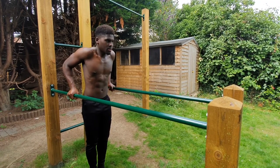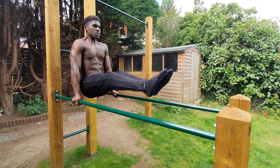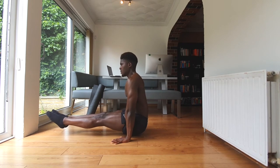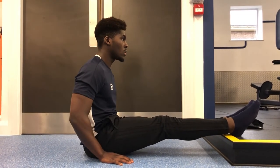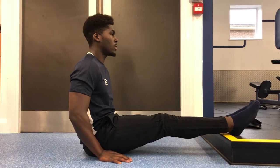Translating this to the L-sit: we want to squeeze our arms by our side when doing this exercise. I always use the cue of having a 50-pound note under my armpit and trying to keep it from being taken. A lot of people do the L-sit on parallel bars at gyms or parks, which are generally a lot wider than I'd recommend, so it doesn't surprise me that this is such a prevalent issue. That's another reason why you should learn to L-sit on the floor, so you can fully dictate how you perform it. Developing this strength is very similar to the lat activation test we just did — getting used to pressing down in an L-sit position while keeping your arms locked and glued to your side. Over time, your body will get used to activating your lats in that position, making the L-sit a lot more feasible.